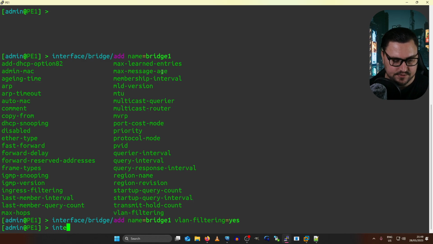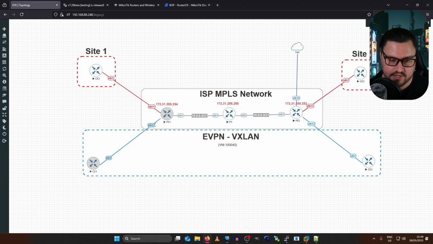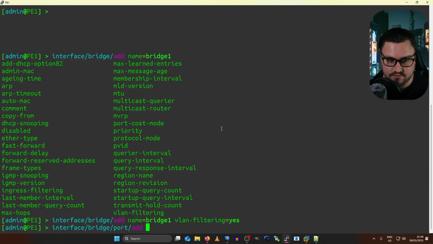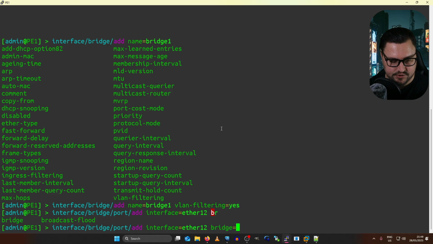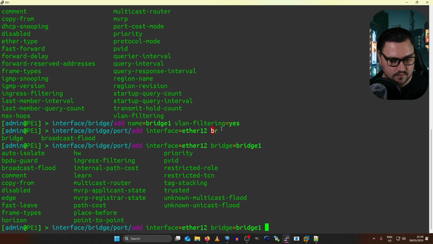Next step is interface bridge port. Then we'll add our interface that's going to the customer equipment into this bridge, which in our case is Ether 12, and it's Ether 12 on both ends, so it's nice and easy for me to remember. So let's go interface equals Ether 12.